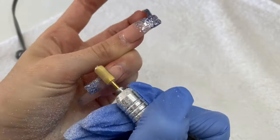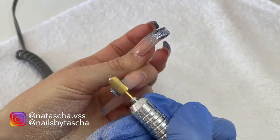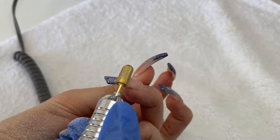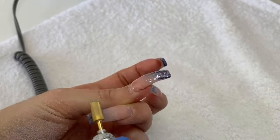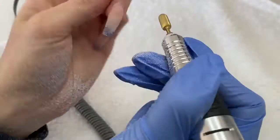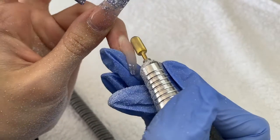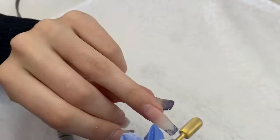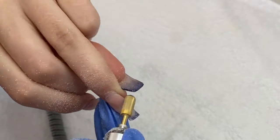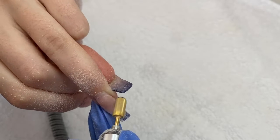So today I'm gonna show you guys how I fill my nails that I did last time, or like two videos ago, and these have been on for almost a month now. And yeah, you probably saw the thumbnail, so that's what I'm gonna transform my nails into. I'm gonna do like a French, and then I'm gonna put some flowers in there as well.